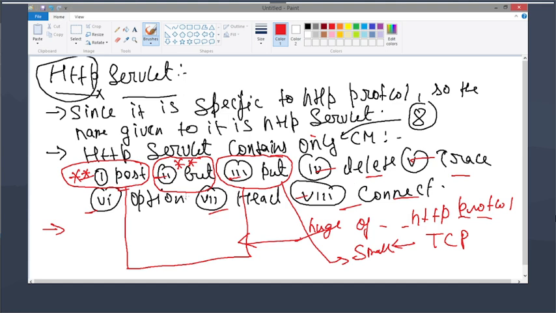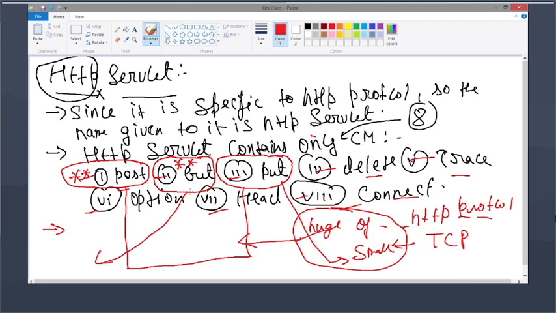Yes. Next comes your get method. So basically get method is used to fetch the data. Let's say if you want to perform sign up or account creation with the help of servlet, you will go for post method, or you can go for your put method based on the protocol you are using. But if you want to fetch the data, in the sense if you want to perform login, you will go for get method.